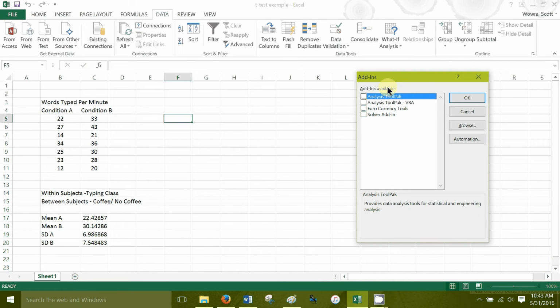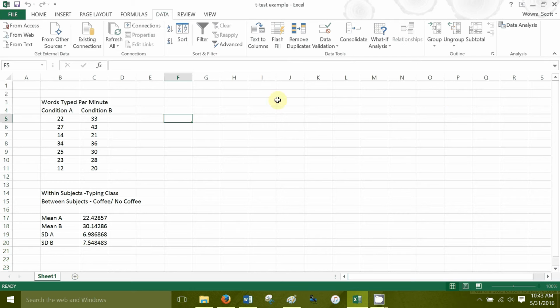The add-ins that we're looking for to help us with the t-test are the two analysis tool packs. So if you go ahead and select those and then press OK, under the Data tab, you're going to see a new button called Data Analysis. And this is where you'll access the t-test.